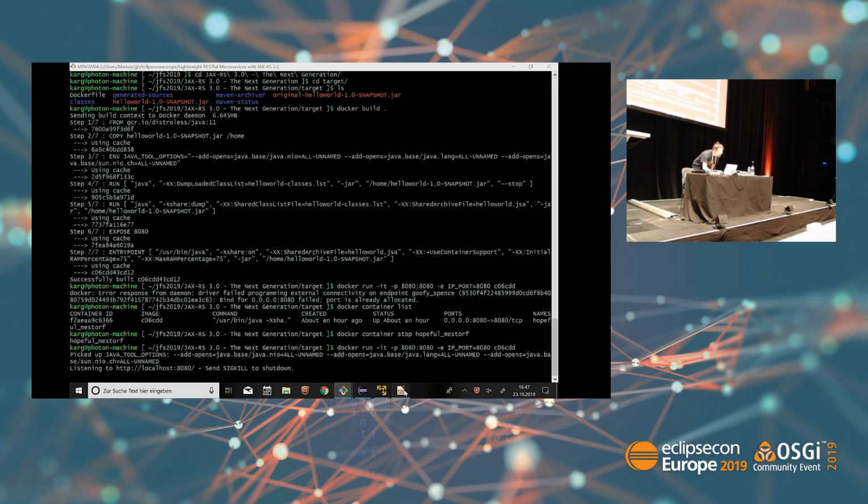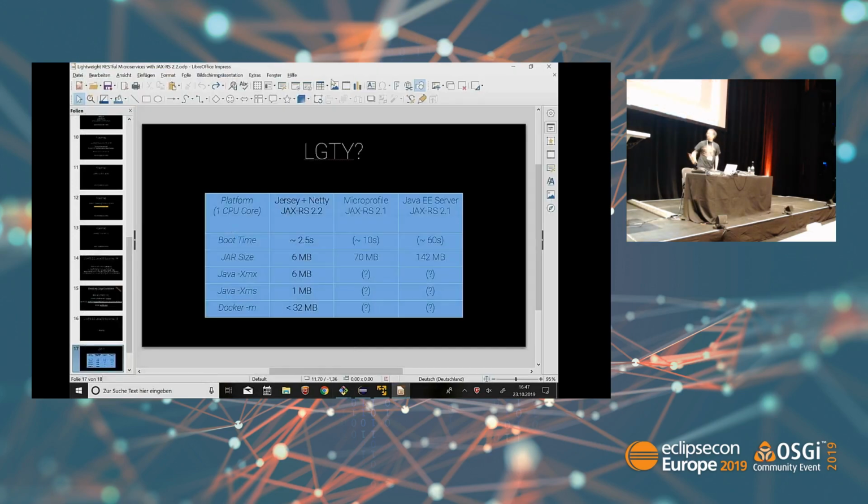Just one last slide. I measured on a real small hardware device, which is very, very limited. It's much smaller than this laptop. And the actual time it needed to boot was 2.5 seconds. When using Payara with MicroProfile, it needed about 10 seconds. And if I tried to start the full-blown Payara application server, I gave up after 60 seconds because I ran out of resources.